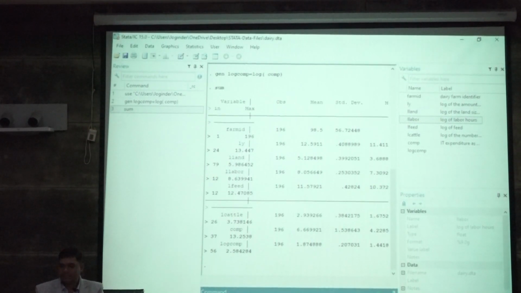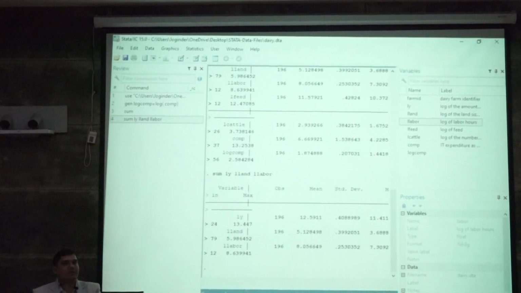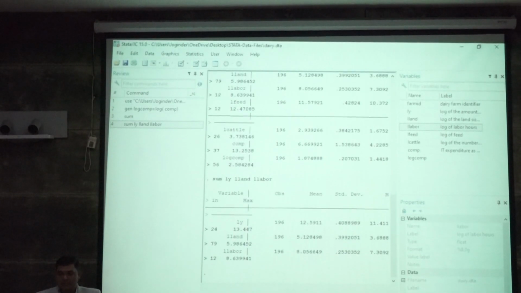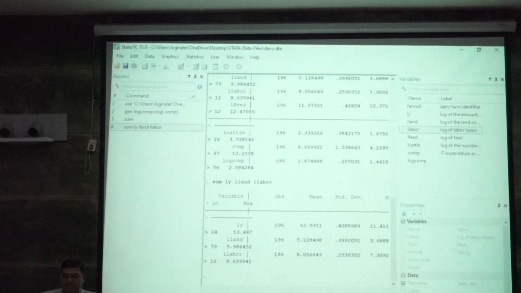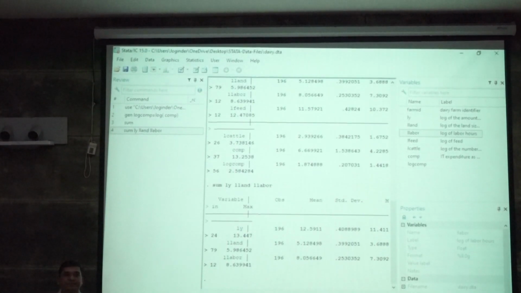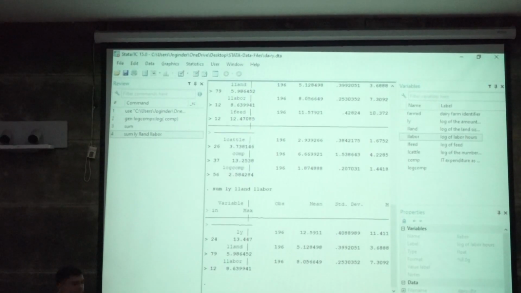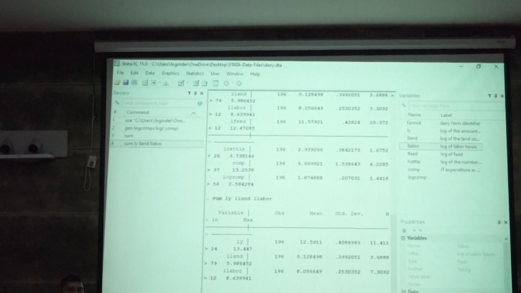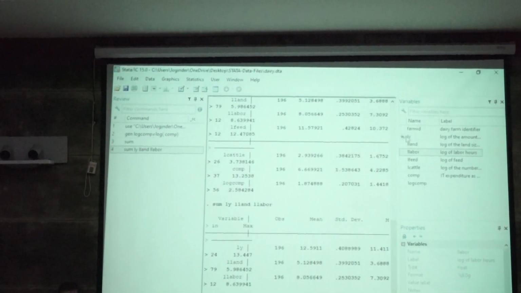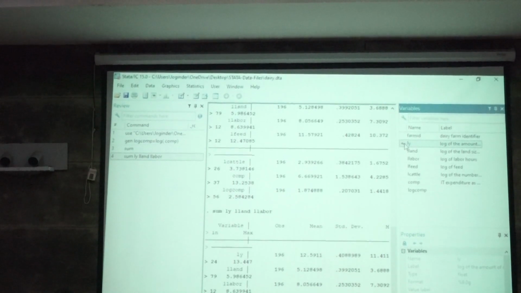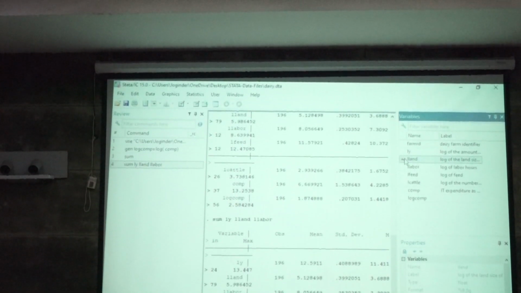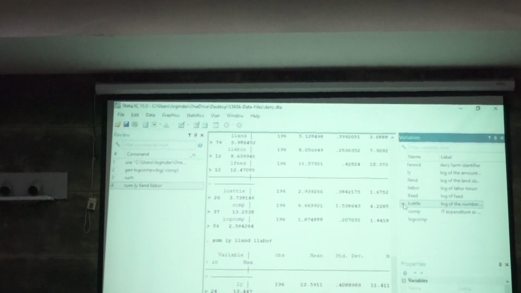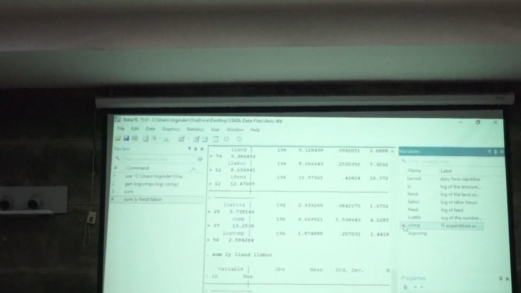Simply click enter, and you will get the summary of all the variables that you have selected. And for regression, there is a regress command. Simply write regress, then space, then the dependent variable followed by the independent variables. Click on the dependent variable and then one by one click on the independent variables. Then simply click enter.